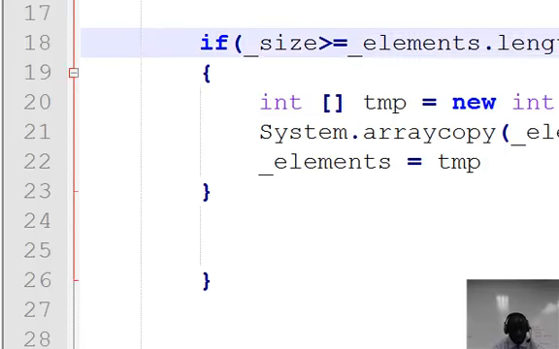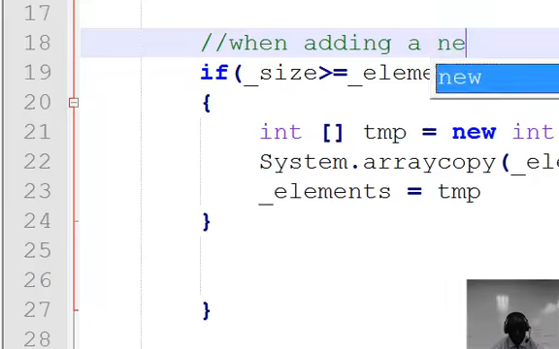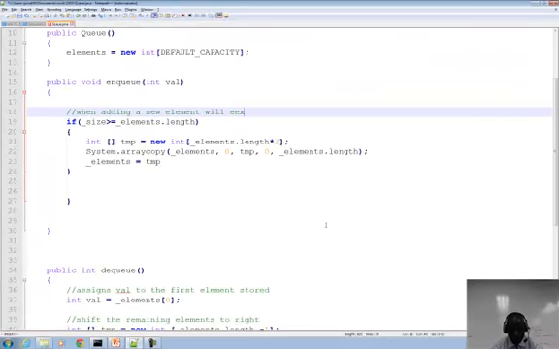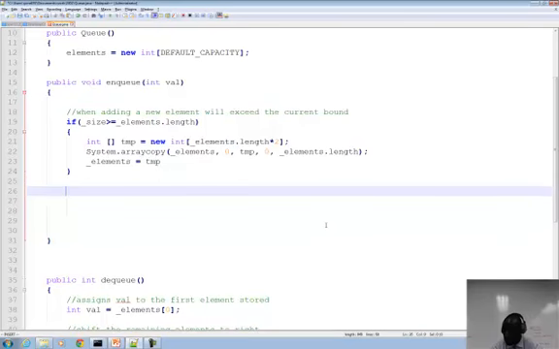Okay, so this happens when adding a new element will exceed the current bound of the array. Otherwise, all I have to do is just a simple add. And I'm going to do this either way.